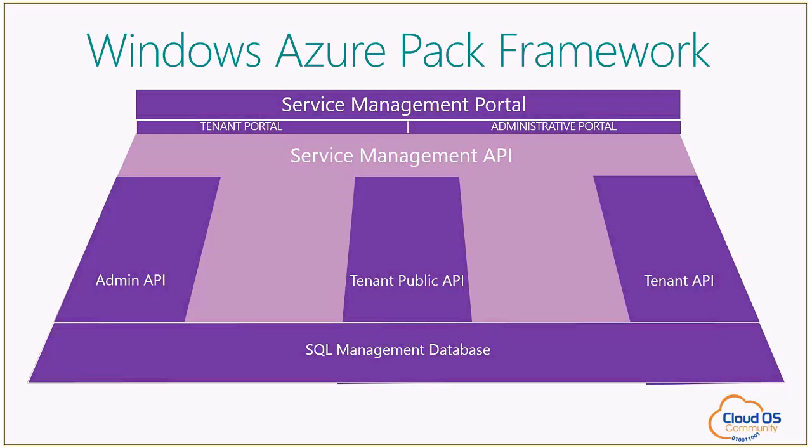So it is not uncommon to see something like the tenant portal might be publicly available on the internet, myclouds.mycompany.com, but you might also want to publish the API, mycloudapi.myportal.com, and allow users to use mobile devices to communicate with your cloud services or any other methodology that you decide to use other than the built-in portals. The other two APIs are generally protected inside your firewalls. These are a little bit more restricted because this is, again, think about the administrative role here. It's our job to define what we can do within the actual framework.